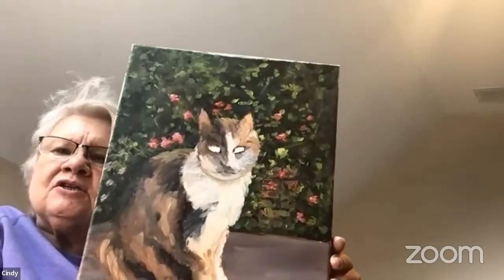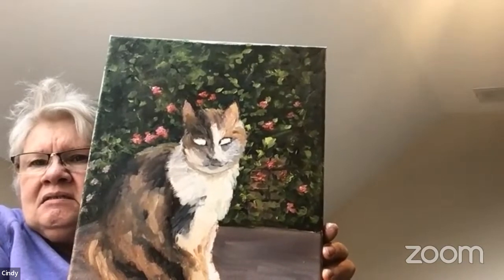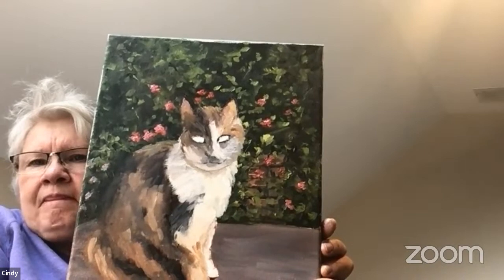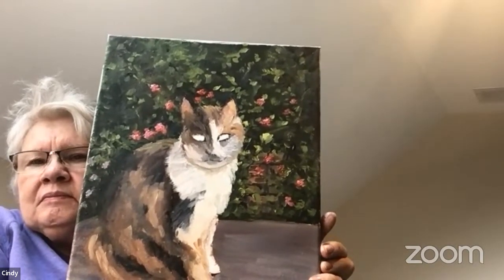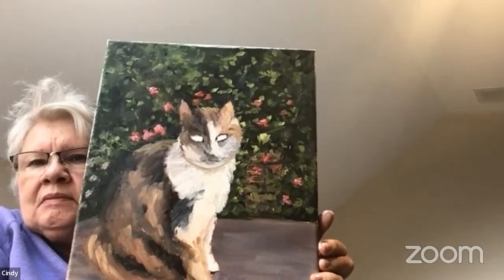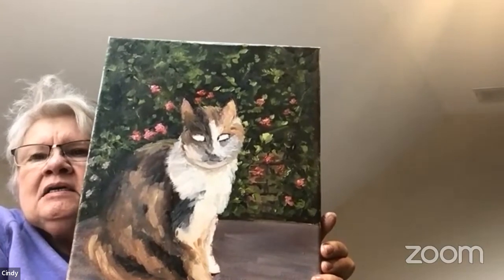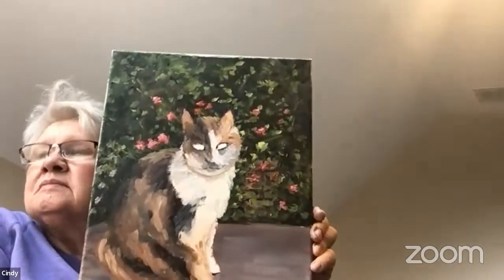Do you think that the pinks are too evenly surrounding him? You would probably clump a couple of the bigger ones together. I would say probably, because your cat's facing the other way, you're probably going to want the ones on the right side to be a little bit stronger. You might push the three right behind him on his back. You have three spots. Push two of those together, make it two instead of three.